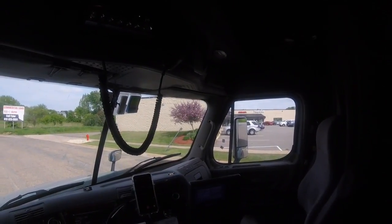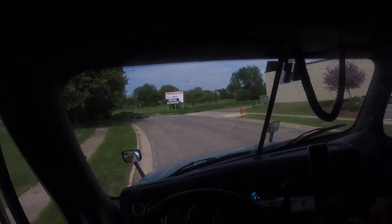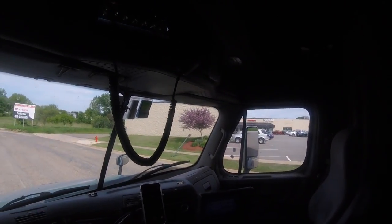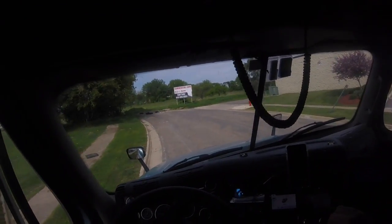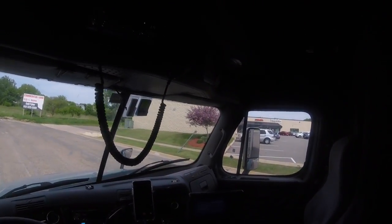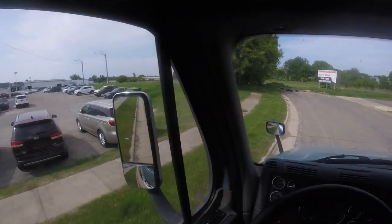So I called ahead, and I talked to the guy, and he told me, once you get back there, you're not going to be able to turn around. So what I got to do here is get inside this parking lot and loop it around and get, obviously, facing the other way on this street here. Because I got to bring the other trailer out first, and I got to put that somewhere where it's not going to be in my way when I'm trying to back this trailer down there. So first, let's get this situated.